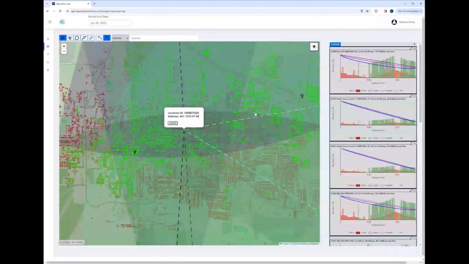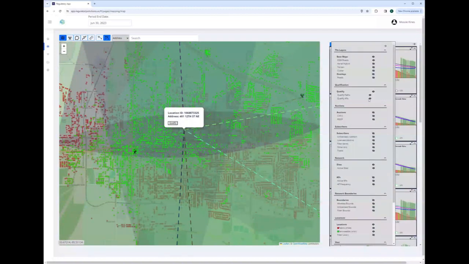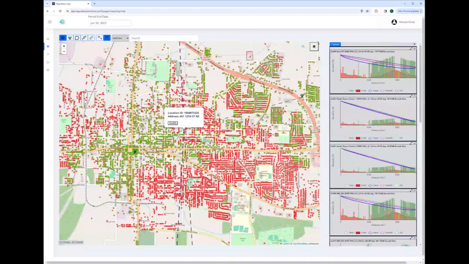Now, you can see I'm going to go ahead and turn off these APs. And you can see now we've got several towers that we looked at on the map here. And you can see all these dotted lines, and these dotted lines are the paths that we looked at. Or dashed lines, I guess, because they're dashed, that's indicating they did not qualify to that location.